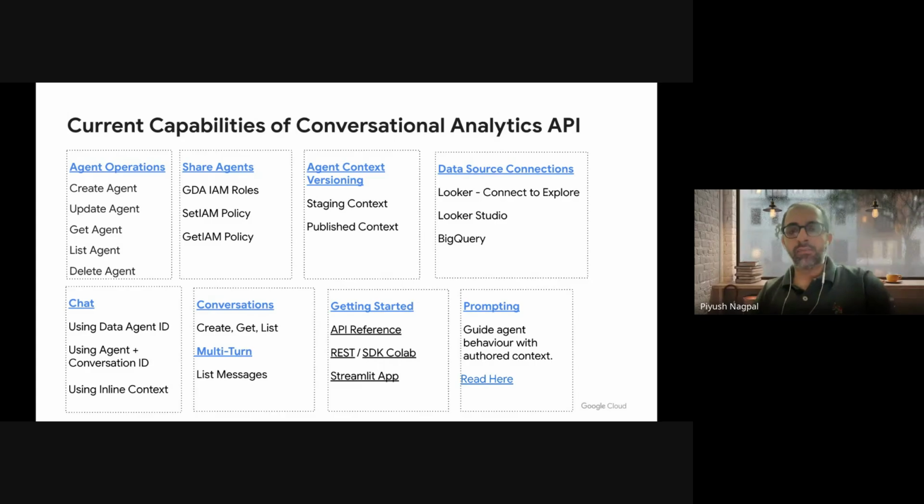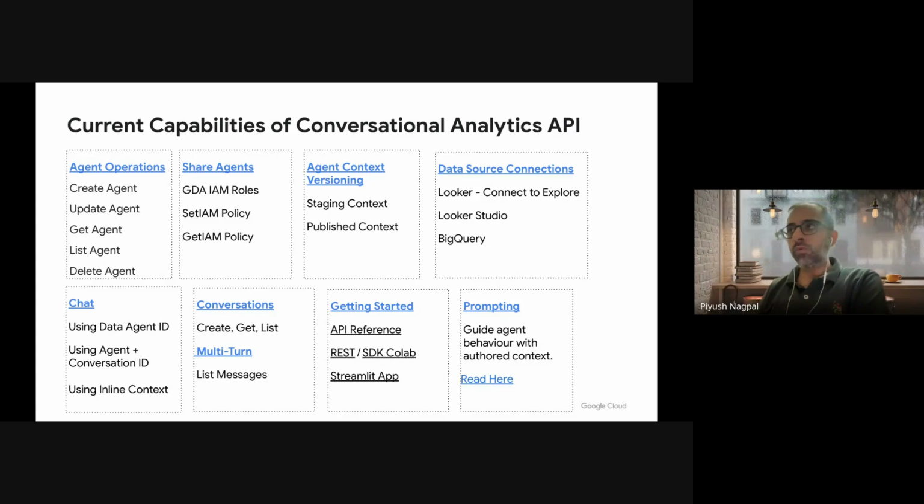We have a simple plugin to Looker Explores, Looker Studio, and BigQuery. In terms of how we configure, we can connect up to 10 BQ tables at a time, 1 Studio resource, and 1 Looker Explorer at the moment. We have feedback from preview customers that they would like to connect to multiple explorers, and there is work in progress on that front as well on our side.